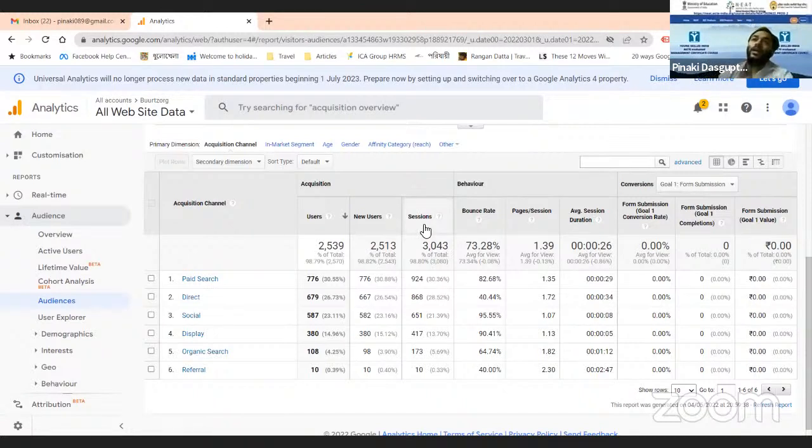So what I have explained earlier, like what is session? Say I am a person, but I visited one site 3 times. That means user is 1, but my session is 3. Okay. So one user can have multiple sessions. So this is the number of sessions. This is the bounce rate.